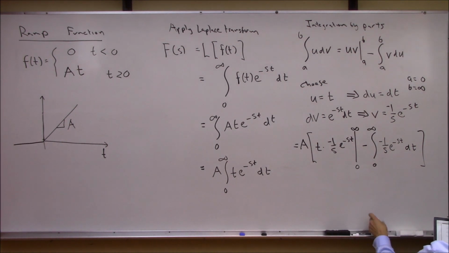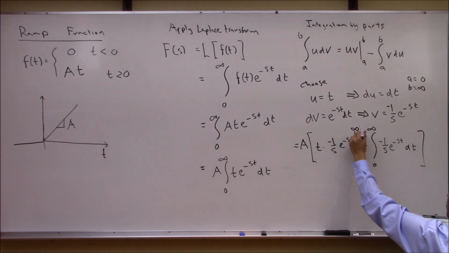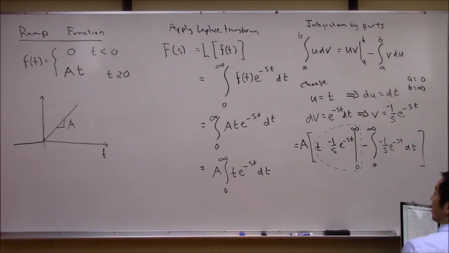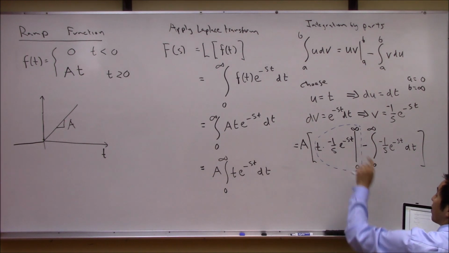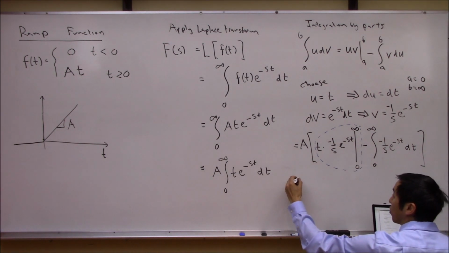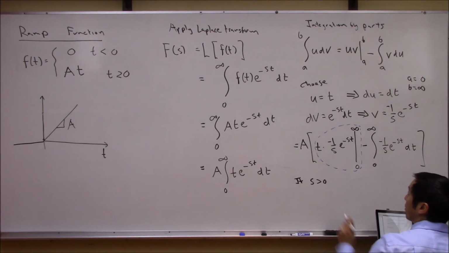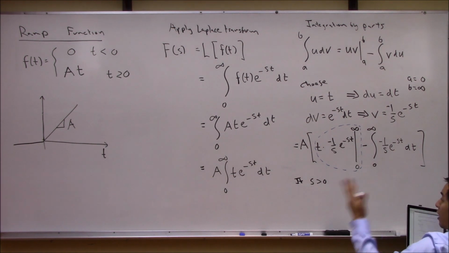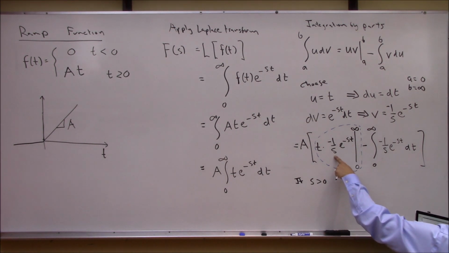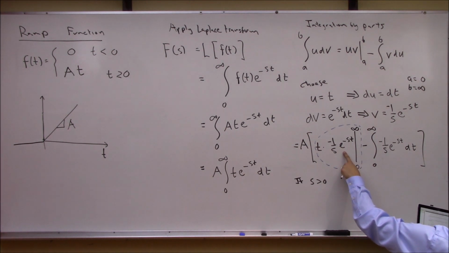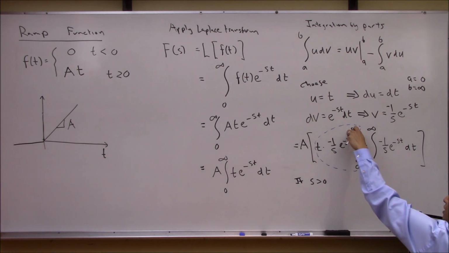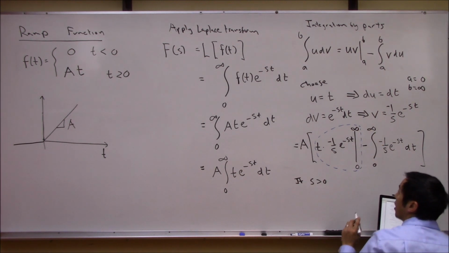Let's first go ahead and, maybe I'll use my blue pen, examine this term right here. If you look at this long enough, and if we assume that s is positive, what does this e to the minus st look like? Again, it's an exponential, and we're not going to have a divide by 0 problem here. So for this whole thing, t times an exponential, we have to look at t equals infinity, that's the upper limit. Maybe we should write this out.